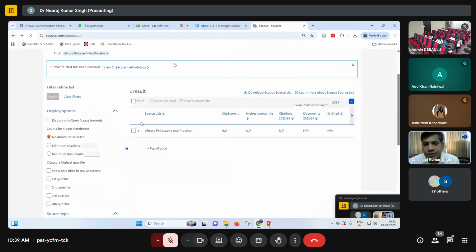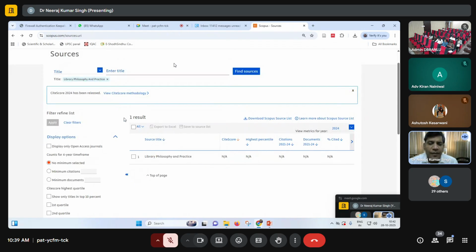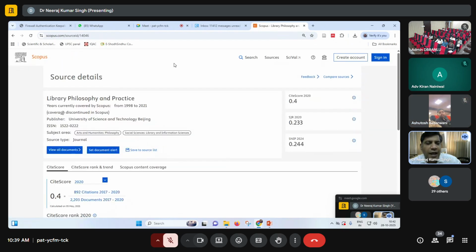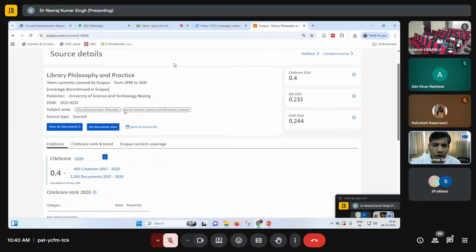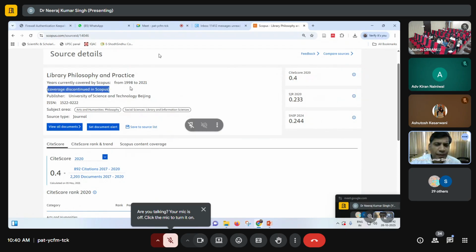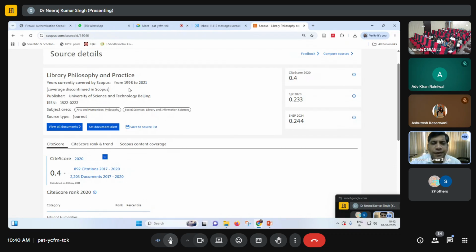So they will attach this screenshot and you will think, okay, it is a Scopus indexed journal, what is the problem? I can pay 50,000, 60,000 rupees, and you will submit your article to this journal. And later on, you will realize that you have submitted your article to a predatory journal. That is why Scopus has discontinued it. Now, you can ask me one question: what are the reasons for discontinuing this journal? You want to ask this question? Yes? Then Scopus is giving you the answer.